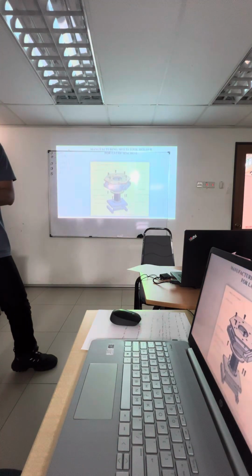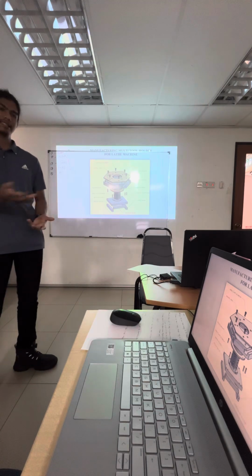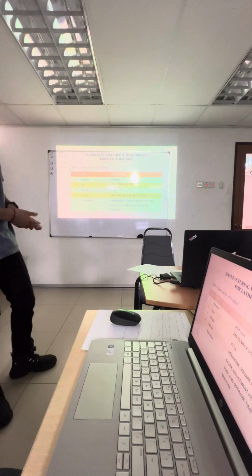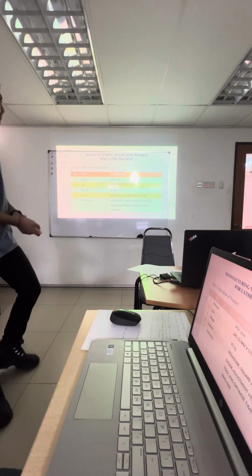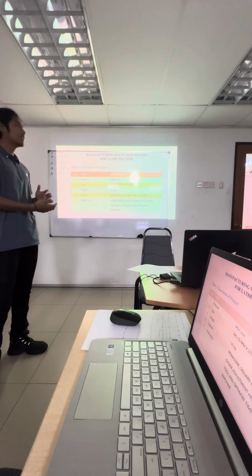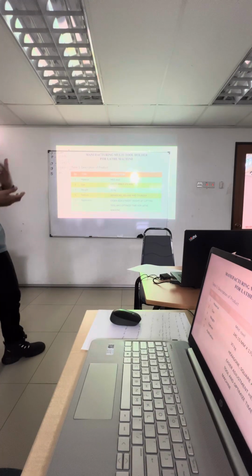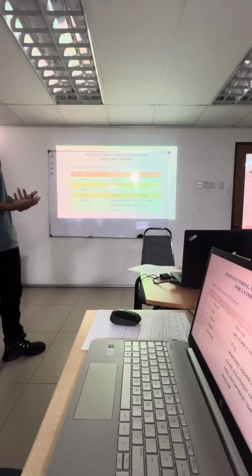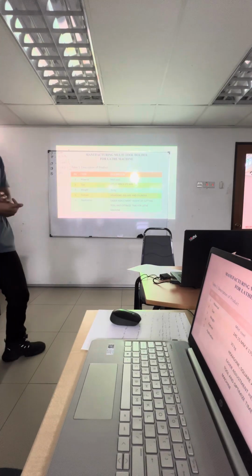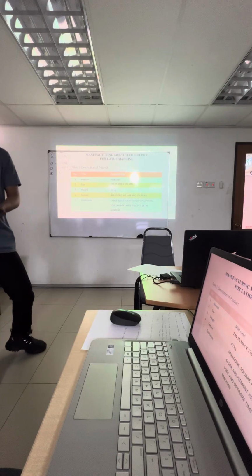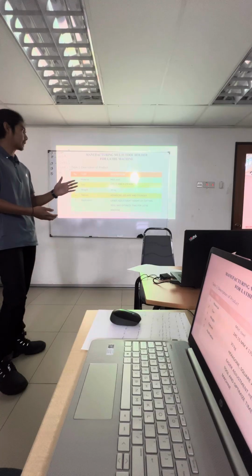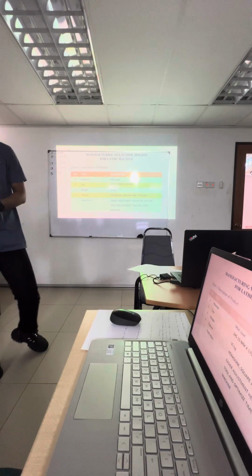So this is how my project looks like. The table shows the description of the product. The material provided by the college is mild steel, so I use mild steel as our material, and the size is 245.15 millimeters by 170 millimeters. The weight is quite heavy, which is 30 kilograms. The feature is hexagon, and the application is to adjust the height of the cutting tool and optimize time for the lathe machine.